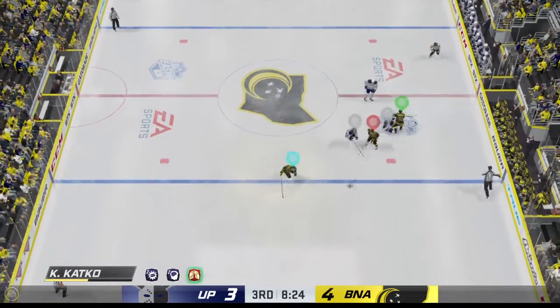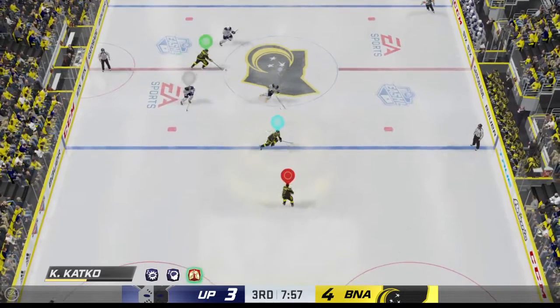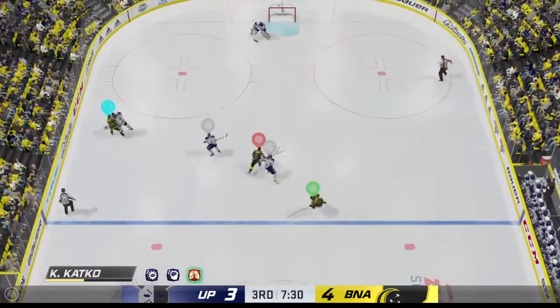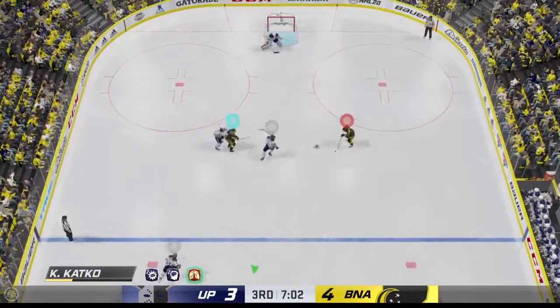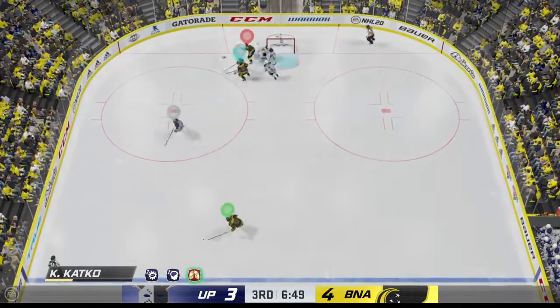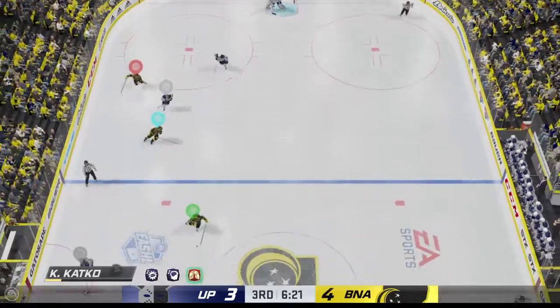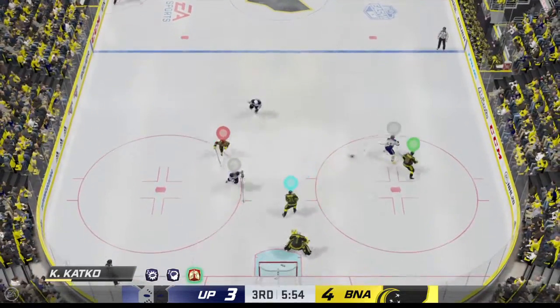Through center along the wing. Rocks him on the play. Scoops up the puck here. Looking to make something happen along the boards. Quick pass to Hughes. With some momentum driving towards the net, and he regains control of the puck. Quick pass over to Hughes. In all alone! Nothing doing there!